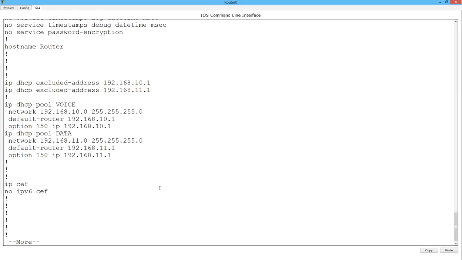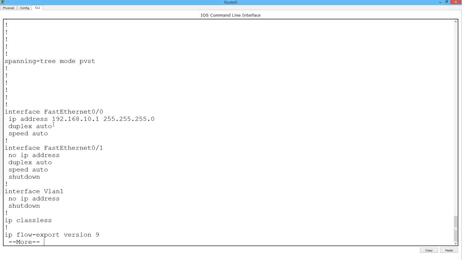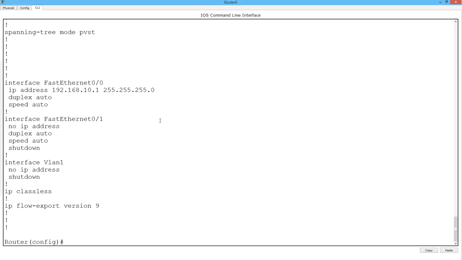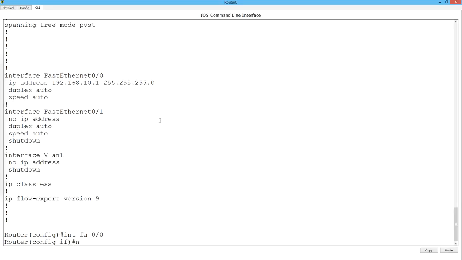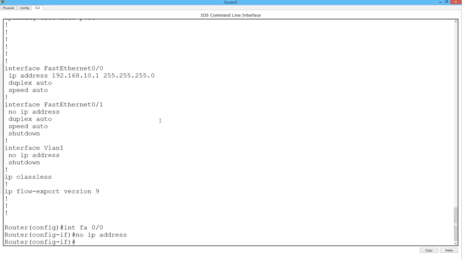Next thing that we had to fix, getting rid of the IP address on the physical interface, and setting up router on a stick. Let's go to that interface, Fast Ethernet 0/0. We'll just do this first, no IP address. We have to create our sub-interfaces. So we'll do interface Fast Ethernet 0/0.10. Again, I like to make that match my VLANs, matches the subnet. Super simple to keep that stuff consistent.